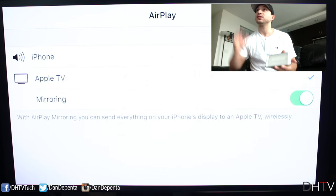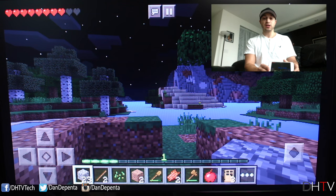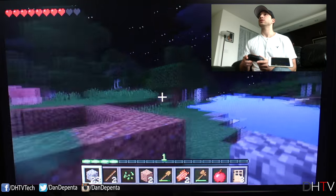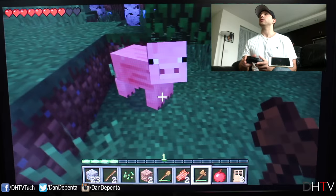For this next game I want to try something pretty awesome. We've got Minecraft Pocket Edition on the iPhone, which will work with all your iOS devices. We'll set up AirPlay, mirror it to the Apple TV, and that should let us see everything on the big screen — and it did. Now the Minecraft game is up. You can see the same thing from my iPhone on the Apple TV as well. I'm using the controller, which works really nicely. It works exactly like the PS4 version, and it's pretty responsive too.